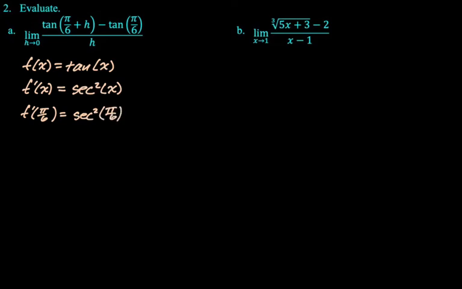All right, so then you think to yourself, the cosine of pi over 6 is radical 3 over 2. And so since the cosine of pi over 6 is radical 3 over 2, the secant is 2 over radical 3. Then I need to square that. That'll give me a 4 on the top and a 3 on the bottom. This is going to be 4/3. And remember, that's the answer to the limit. So I don't know how picky a teacher will be or whatever. Maybe go back to the original and write, therefore the limit is this. But that's the idea.